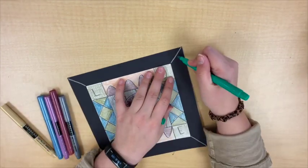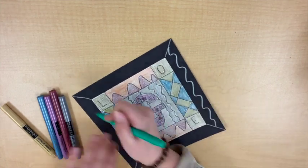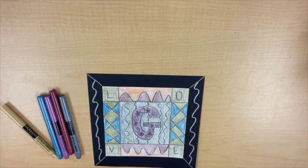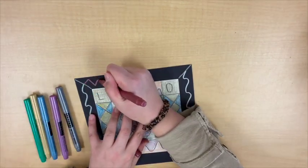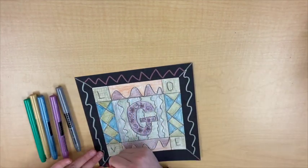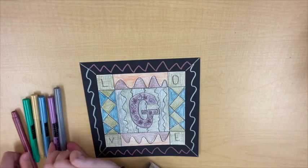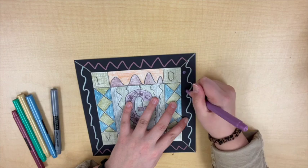And now really what I'm gonna do is I'm gonna decorate. I'm gonna add some line work, like some wavy lines. You could draw some gems. If you have actual gems at home that your parents will let you use, then you can use that on this as well. And draw some just zigzag lines. Like that. And then I'm just gonna add lots of different stuff. I'm gonna add some circles. We're gonna pretend like these are like little diamonds on my paper.